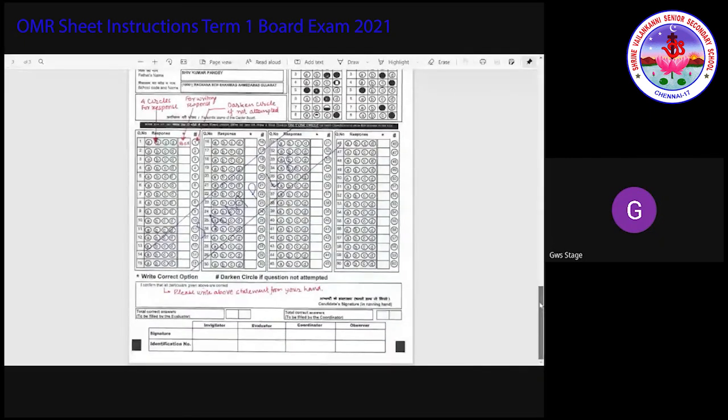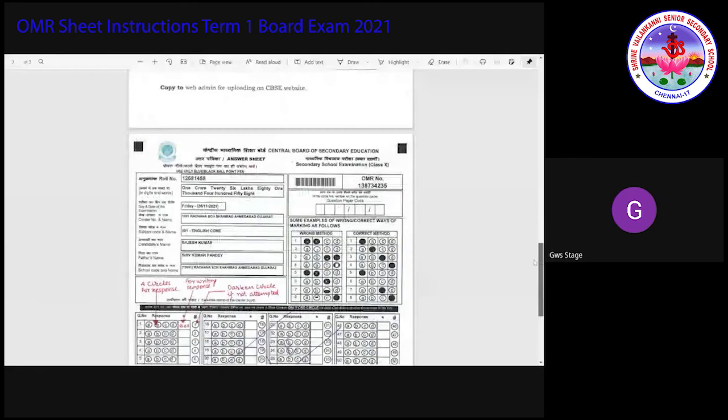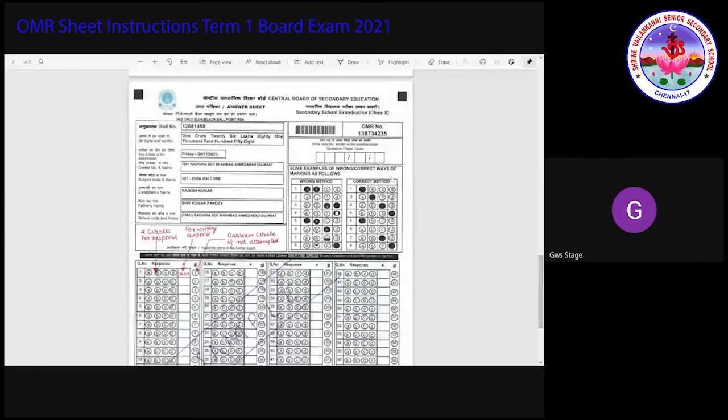I'll just share the screen again. In your handwriting. Yeah, that part I told in the beginning itself. So let me do a recap. If there is anything else, we will get Mansa madam to do a recap on it. First, your names and roll numbers are already pre-fed into the OMR sheet. You need to carry only a ballpoint pen. The ballpoint pen should be blue or black. You cannot use a pencil to write any of the answers. If you use pencil, then it will be considered as malpractice. So don't use a pencil.